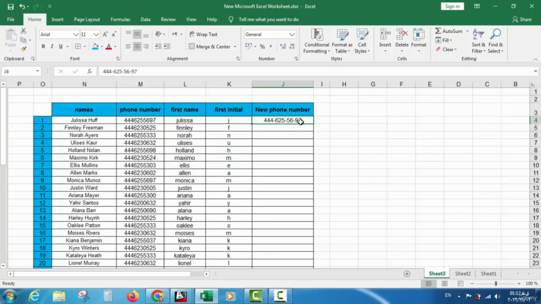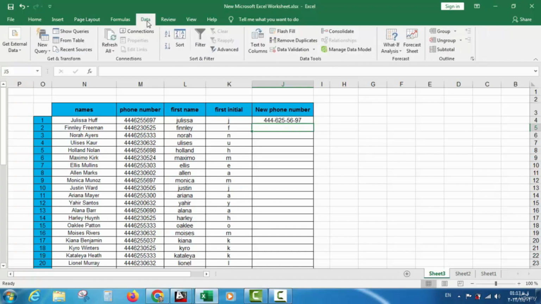You can do that. I can use the shortcut Control and E, or I can go to the data tab and click Flash Fill.